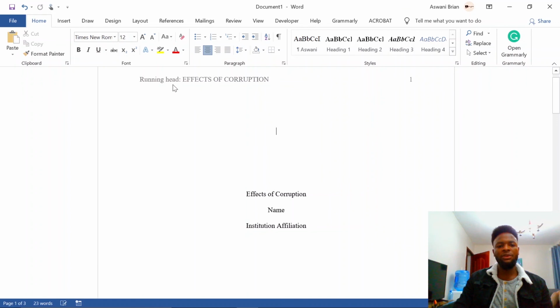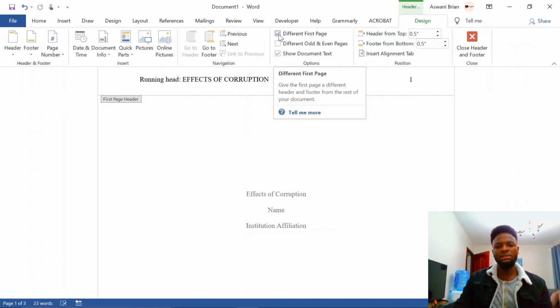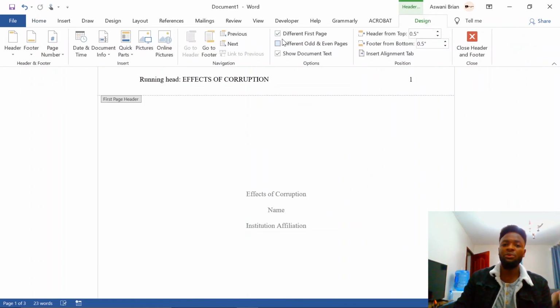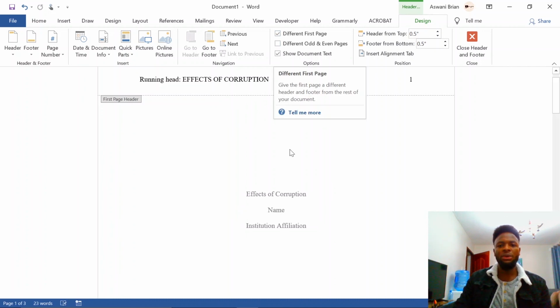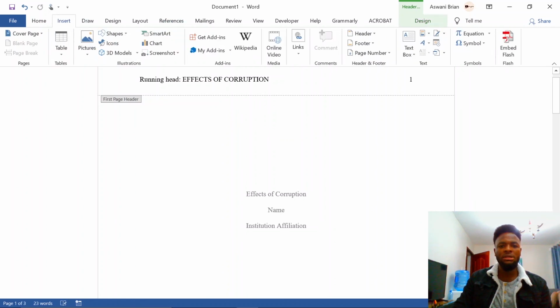There's a way you can make this default, but don't make this default because in most cases you'll be working with APA 7th edition, which does not use this option. But in case you want to put this as a default option, I think you will need to go to paragraph setup, and then you find it somewhere there that you will set it at default. I don't know if I can get that right now. Let me just check.